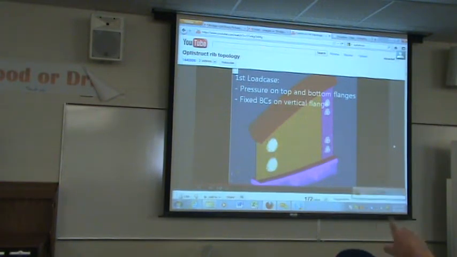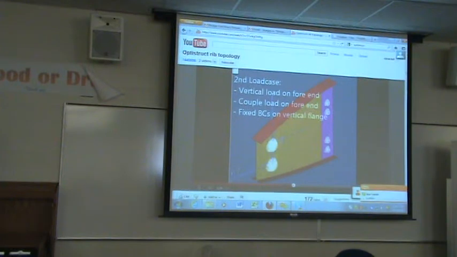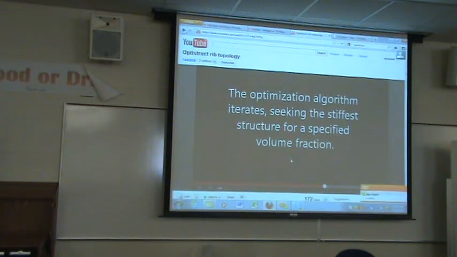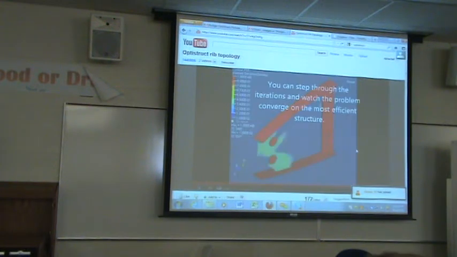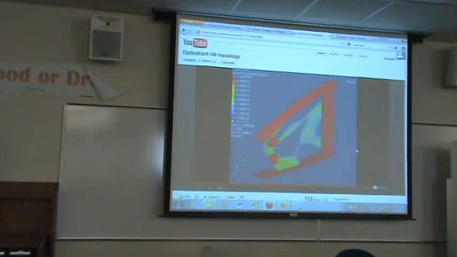So they have everything here in the yellow. This is all design space here, and they want to make the lightest structure through there. So they know what kind of loads are going on it, and when they run the optimization, this is what will happen: it'll find the best load paths through here. So if they design the struts going through there, pull this back a little bit, then that's the optimal structure, the lightest weight while still carrying the same loads.